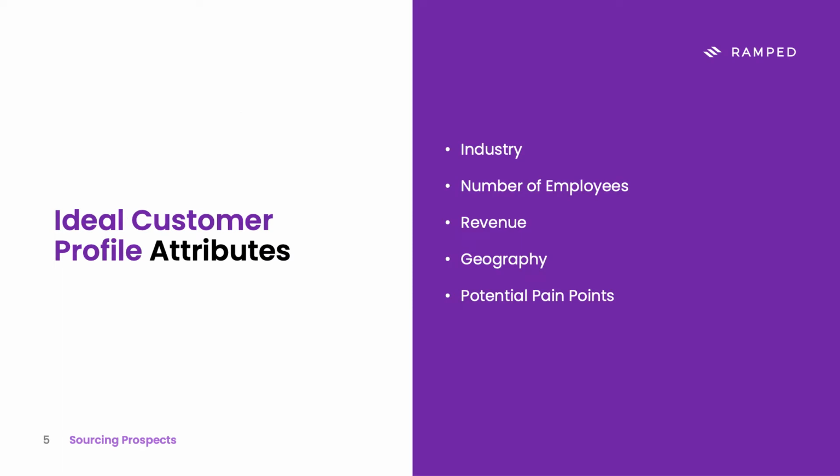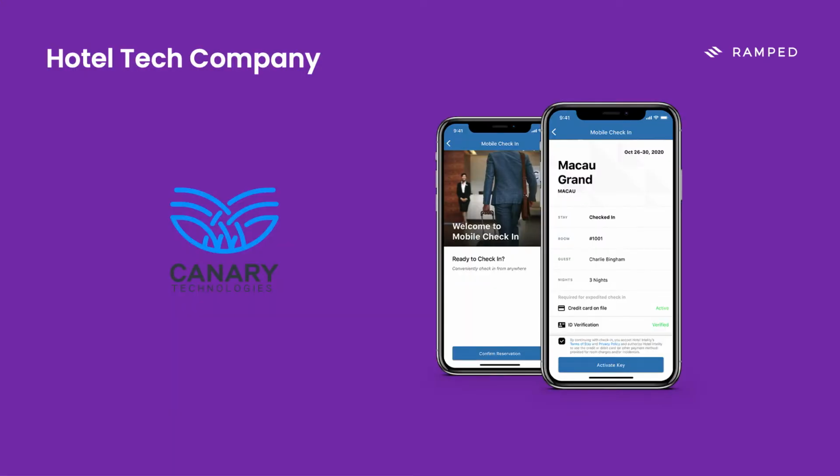So again, the ideal customer profile here is really just defining that customer that we want to go after, that prospect that we want to start to research. And we're going to be as specific as possible here, looking at the prospect's industry, number of employees, revenue, geography, pain points, anything we can infer about this customer. So we're going to use our example here, Canary Technologies, to look at from scratch how we would do this if we were an SDR at Canary.